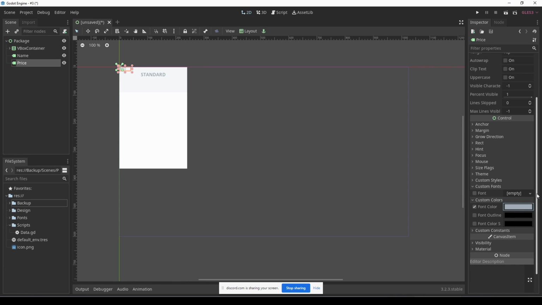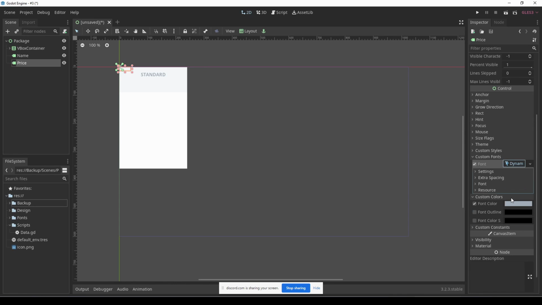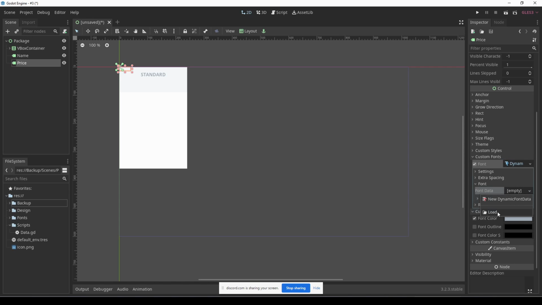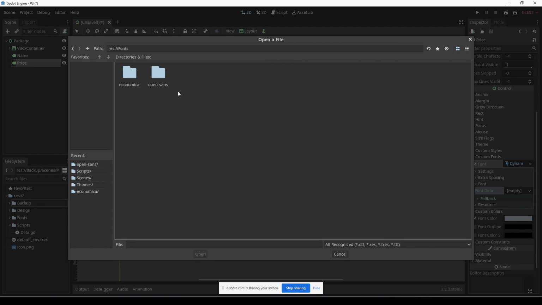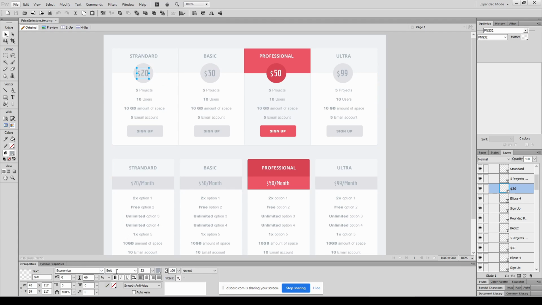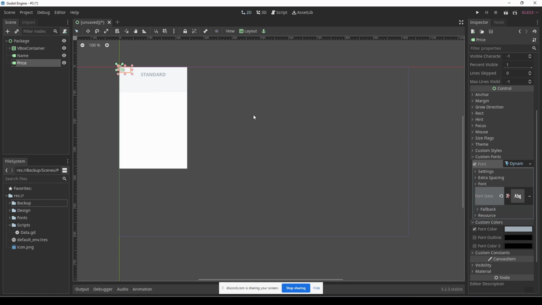We know the font is different for this one, so let's pick a different font data. This one is Economica bold. Yes, 32.